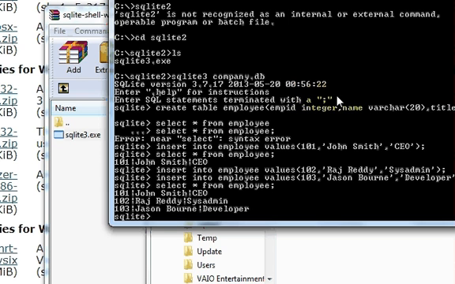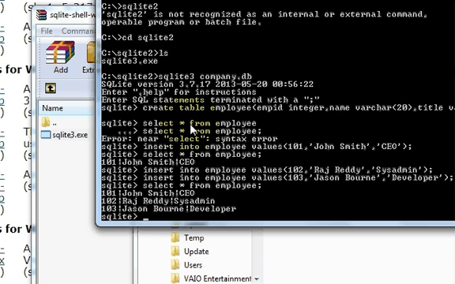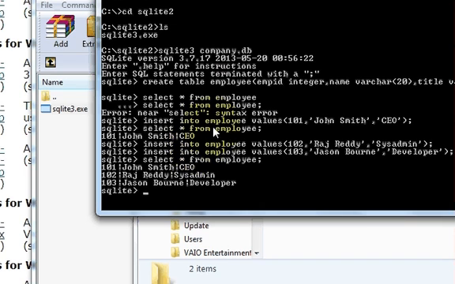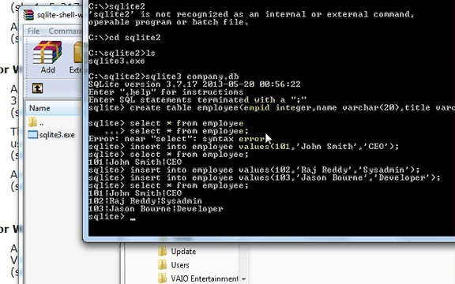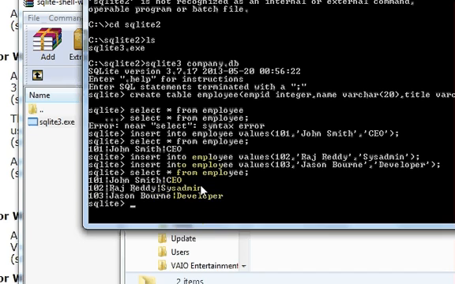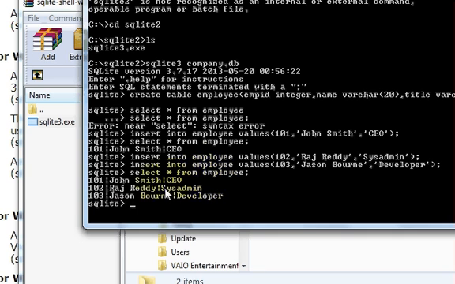In the next few videos I will show you how to install a good SQLite manager for your database, because working on this command prompt is really irritating sometimes for big development projects. So this is just, I wanted to show the introduction, that's why I have used this command prompt. But maybe in the next video I will show you how to download and install a free SQLite database manager to create the database and manage your database.